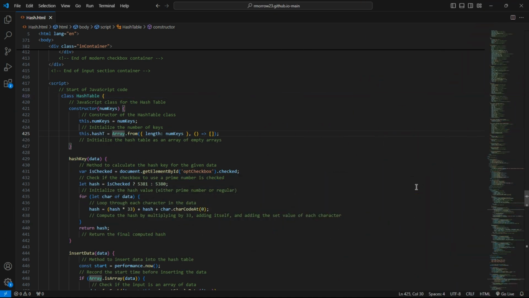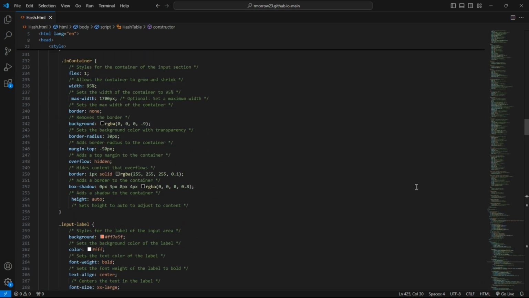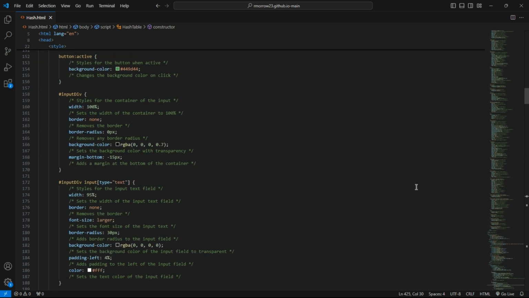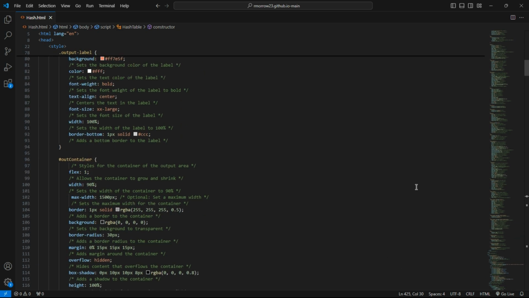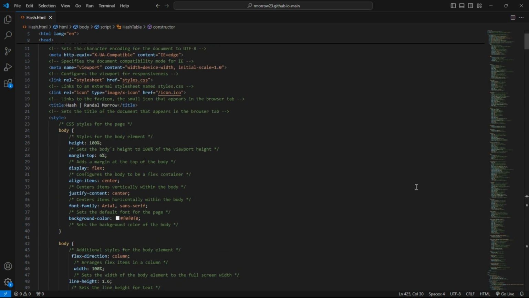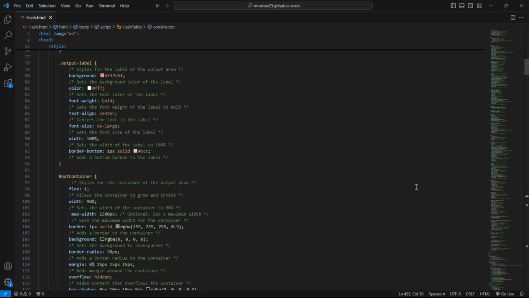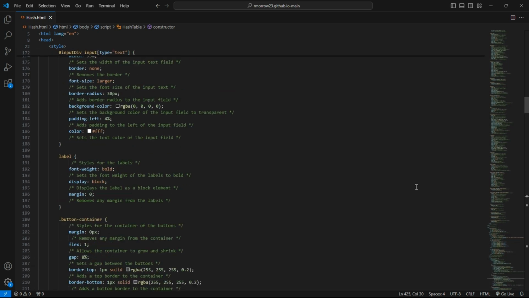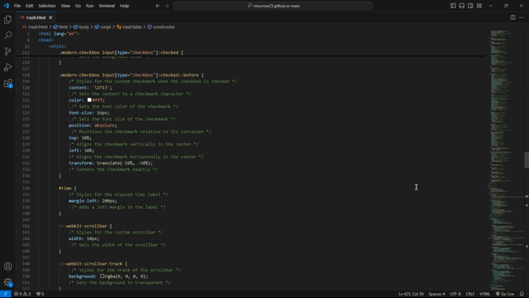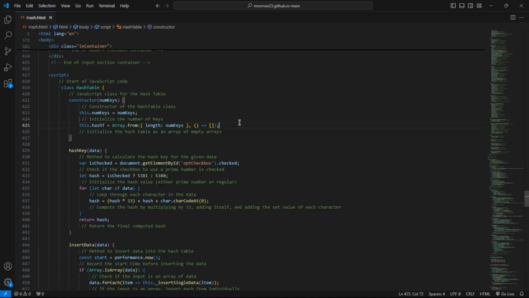So when you first open up the HTML page to view the actual code, you will see a lot of stuff. Don't worry, the majority of this is actually just styling. It was a lot easier to just throw it all in here than create a separate page for the sake of this simple project. Alright, so if you go down to the bottom, with this class here, this is what initializes everything, gets everything ready.